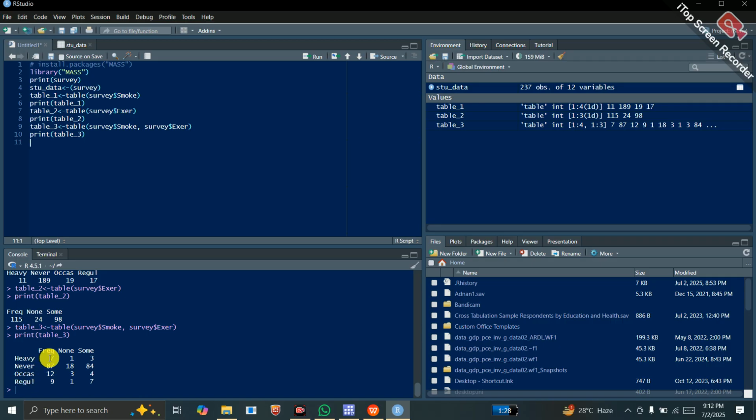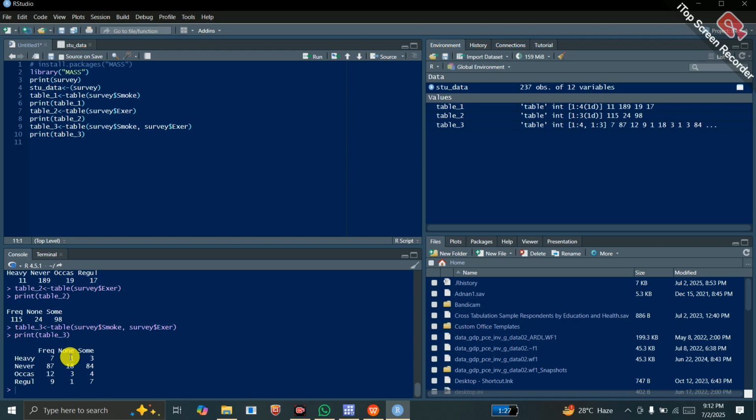And this 7 means that those who exercise frequently are heavy smokers. This is the number of those, and among heavy smokers, if the respondent does not exercise, their number is 1.